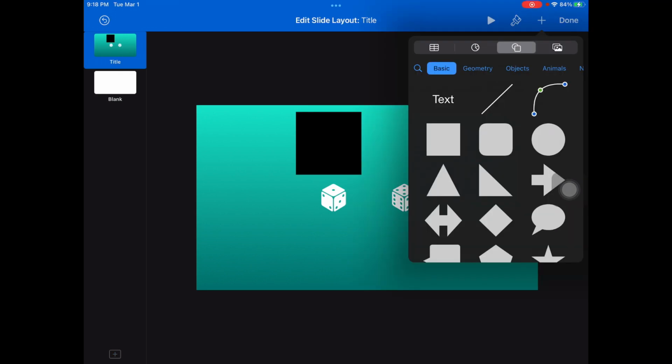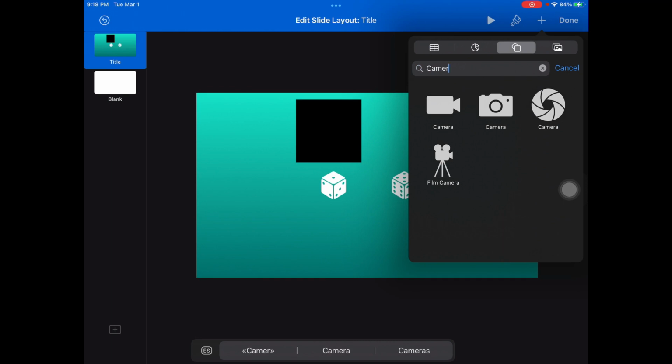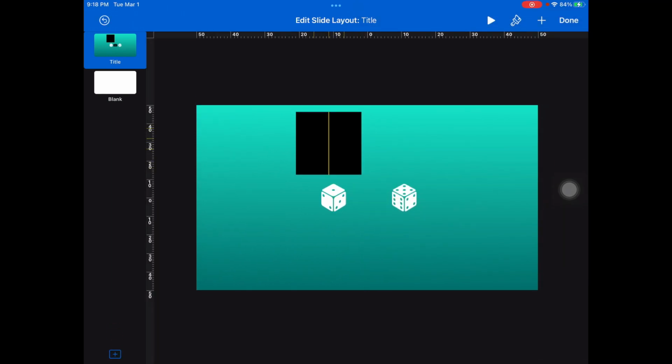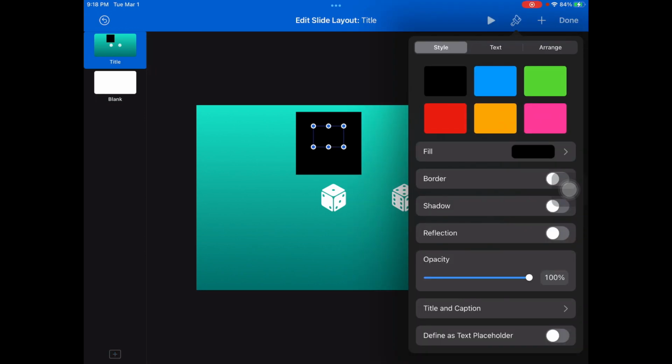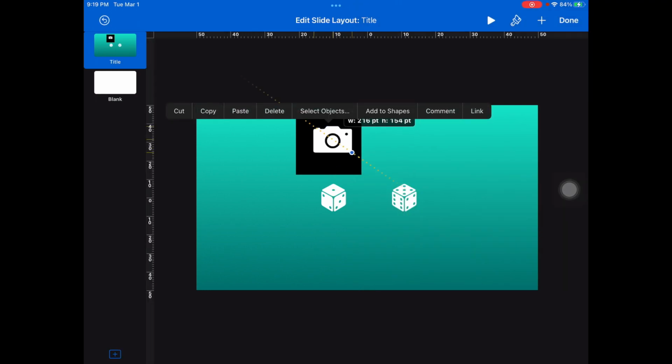I like nonverbal cues. So one of the things that I like to do is I like the kids to know, if they're going to take a picture of something, we're going to have a picture of a camera there. Now, notice when I did that, I lost the look of it. So I'm going to change the color of it. Obviously, the white will pop really easy on here. Might make it a little bit bigger. Put it right there in the center.